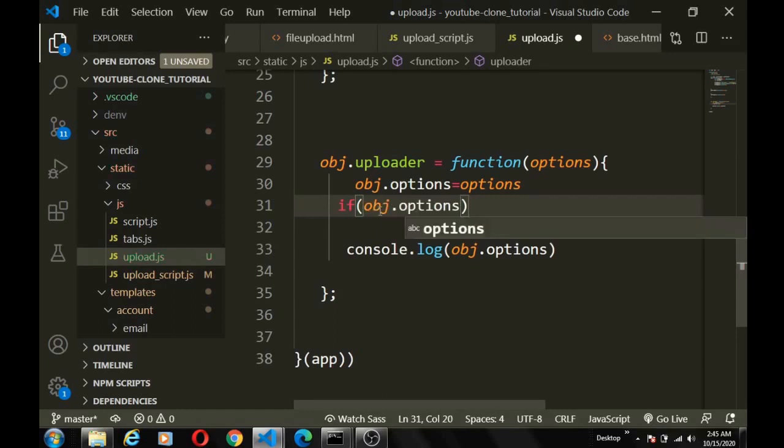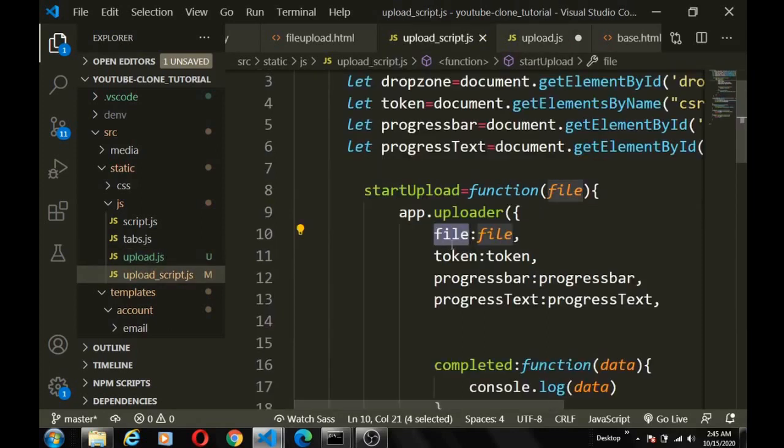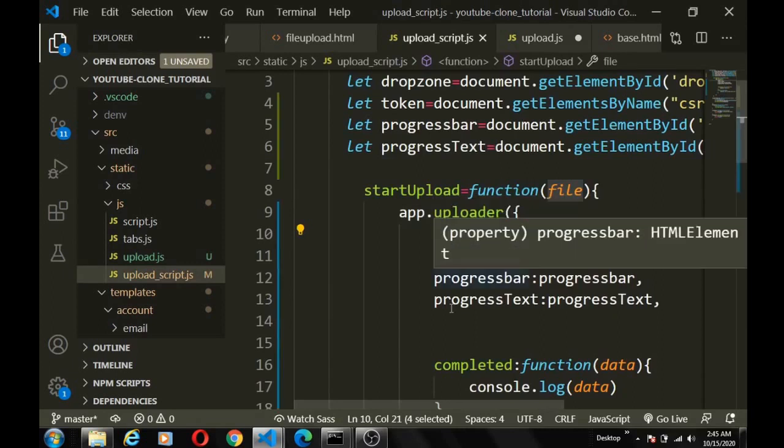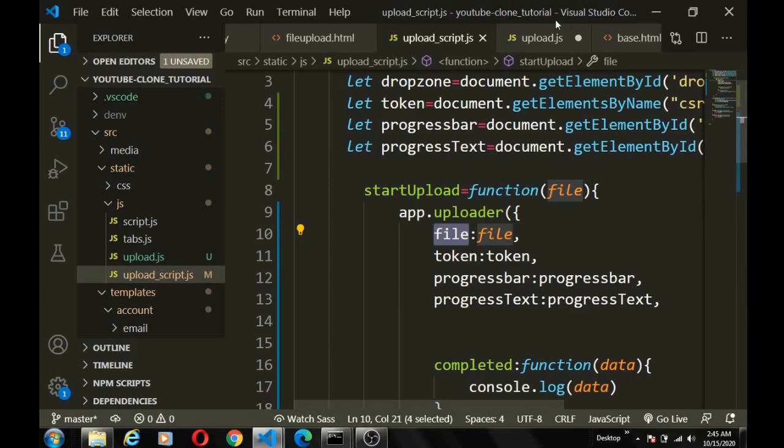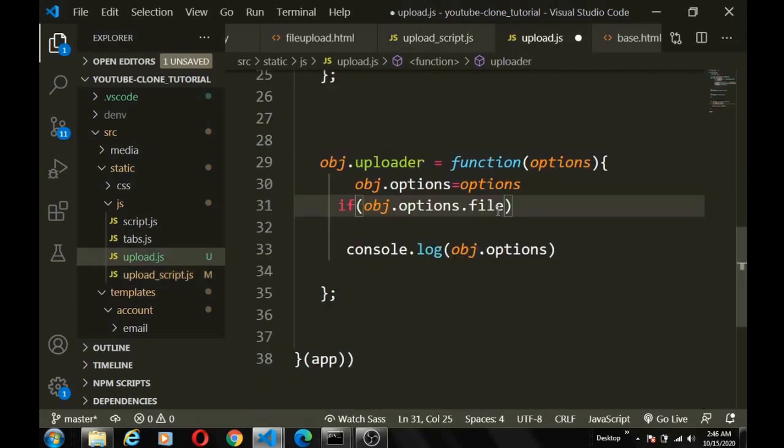Remember, our object.options is the object that we are passing to this uploader method, which contains our file, our token, progress bar, and progress text. These are the options. So we are accessing the file. We are checking if the file is undefined.